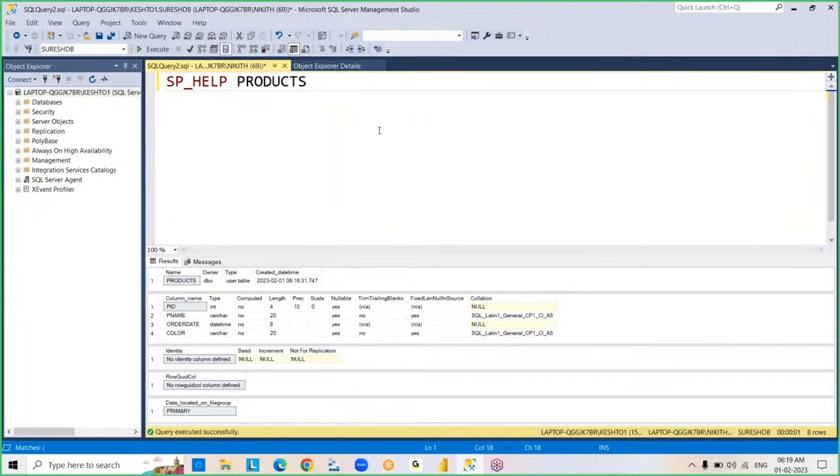It is not a DDL command, because today we are working with the DDL commands. So we may feel sp_help is also a DDL command. That's not correct. It's not a DDL command only.